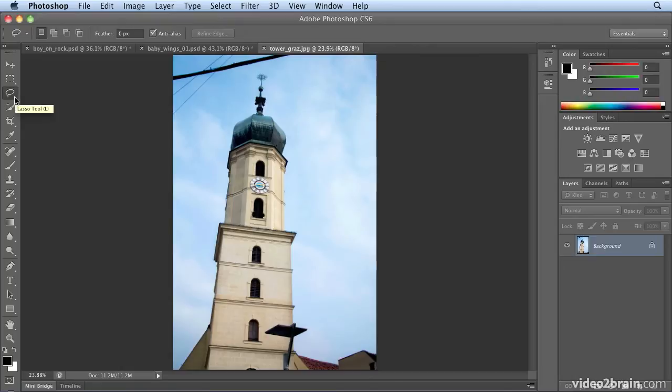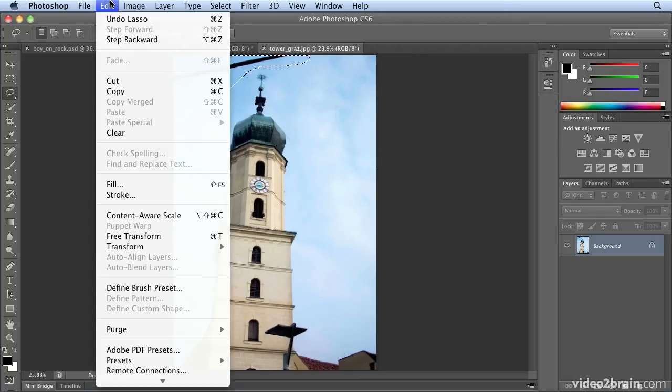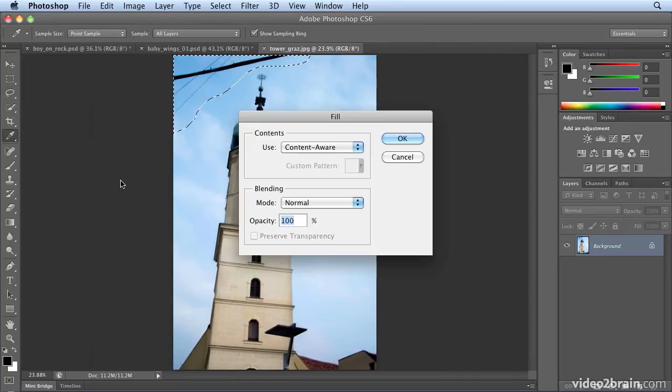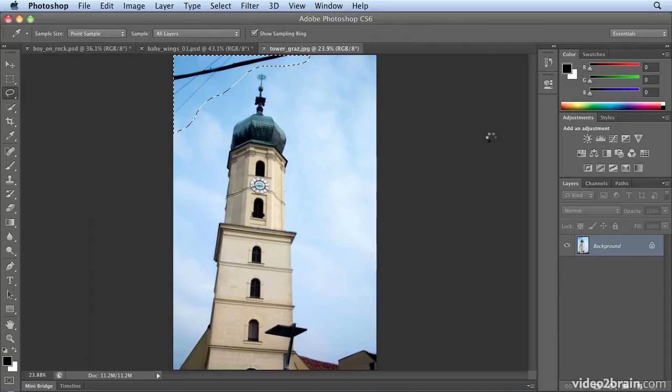This is how I made the selections in the other two images. With the Lasso tool, you do not need to be precise. I'm simply clicking and dragging, being very loose about it out into the dark gray area because there's no image data there. When I let go, after dragging all the way around these wires, it makes the marching ants, or my selection, and again I'll choose Edit, Fill, leave it on Content Aware, and click OK.